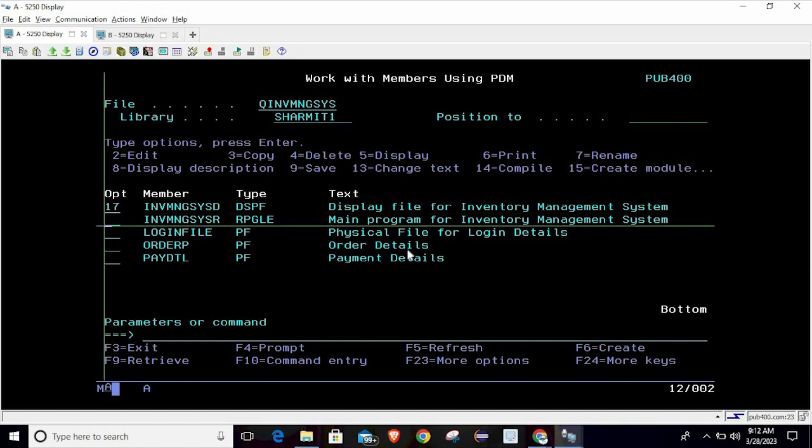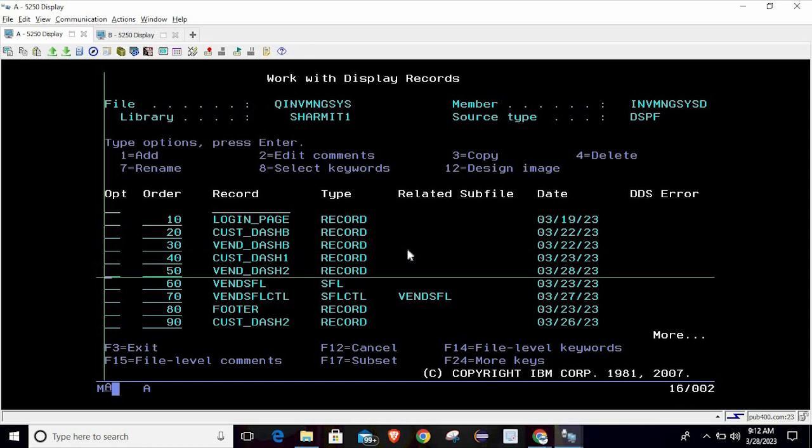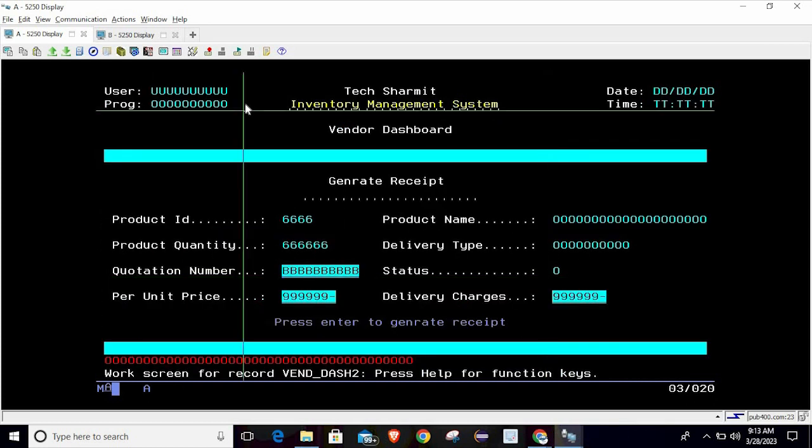So here I am taking option 17 on the display file, and this is the record that I have added for vendor dashboard 2. So I'm taking option 12 here. Let's see what all we are doing here. Firstly we are designing the normal header information.